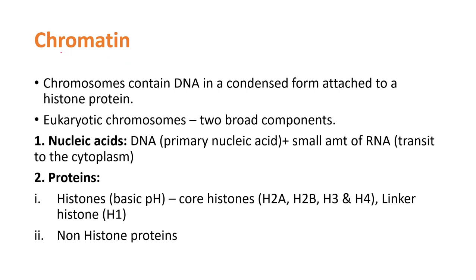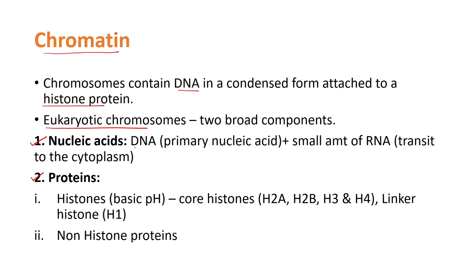The next component of nucleus is chromatin. The chromatin contains the chromosomes which contain the DNA in a condensed form attached to the histone protein. This histone is important in case of the chromosome. Now in case of eukaryotic chromosome, two broad components are present. First is nucleic acid and second protein.